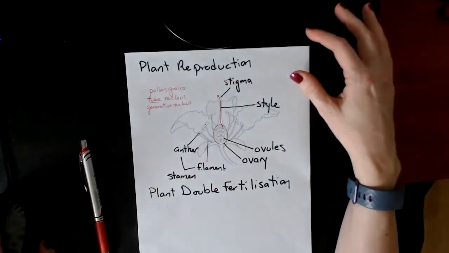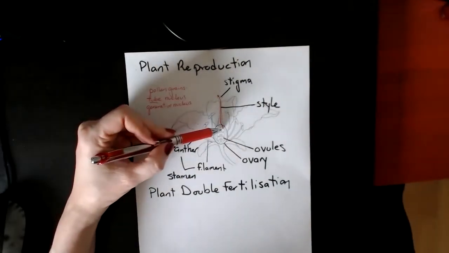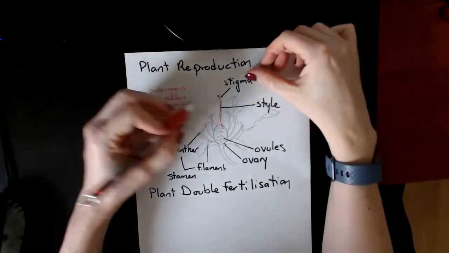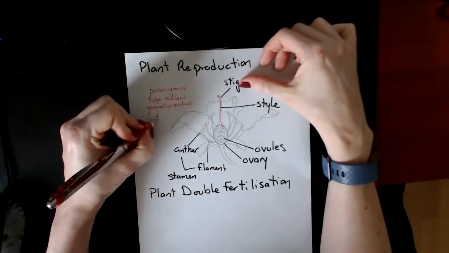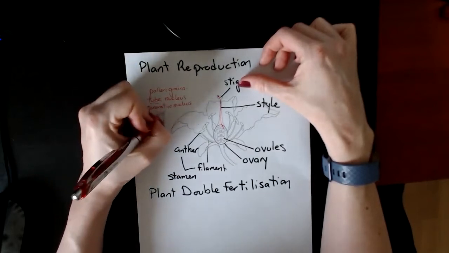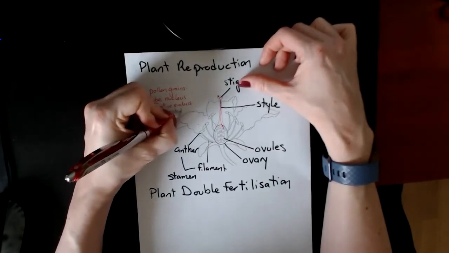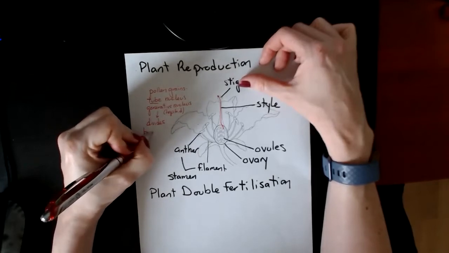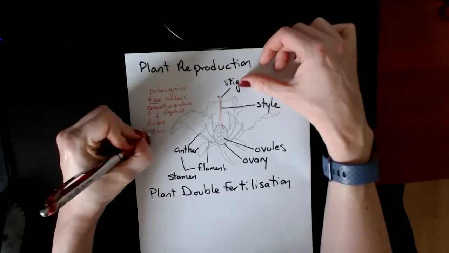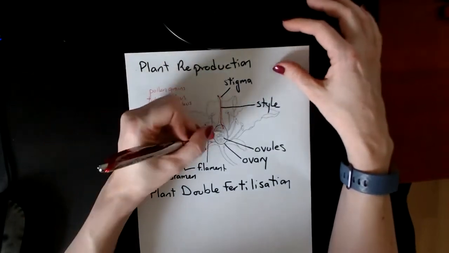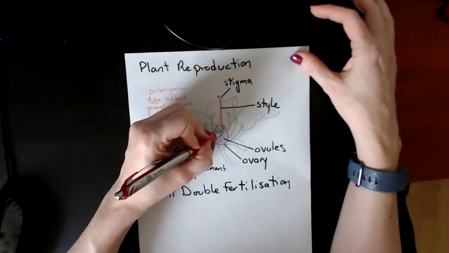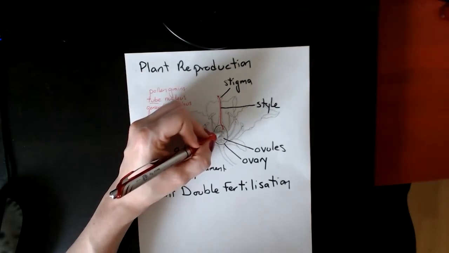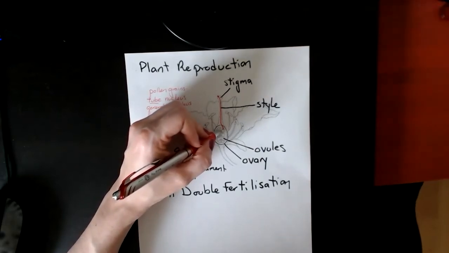Okay. And then you have the generative nucleus. As this pollen tube is being built, the generative nucleus divides. So this is a haploid nucleus. It's haploid, but it divides by mitosis. So you're going to then end up with two haploid nuclei, and one of them is going to fertilize the egg cell. That's the actual fertilization event. But then the other one fuses with two nuclei called the polar nuclei, which are also haploid, within the ovule.